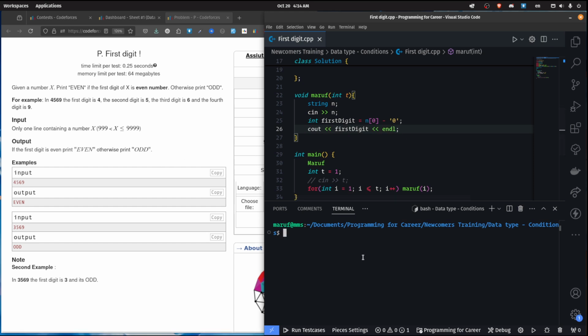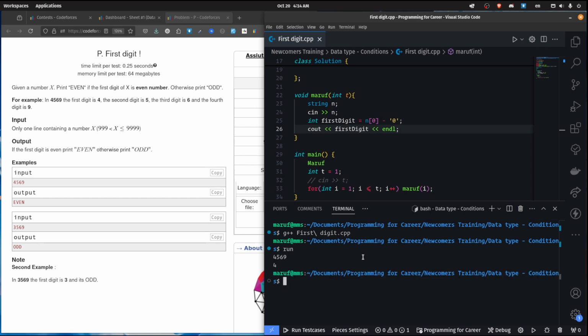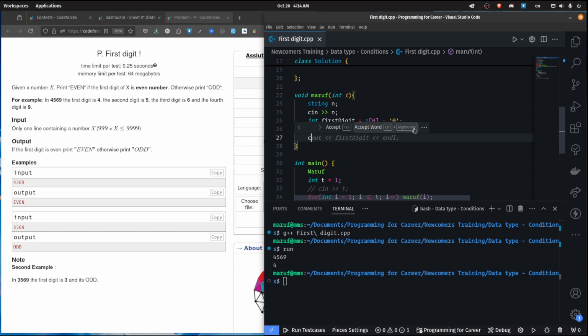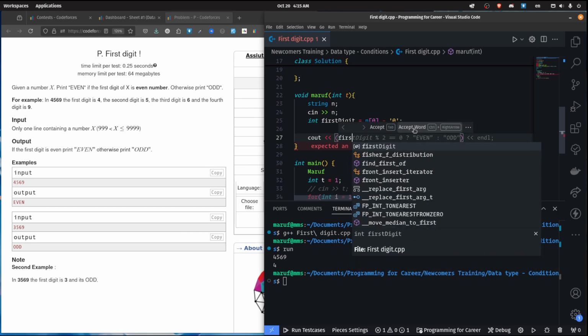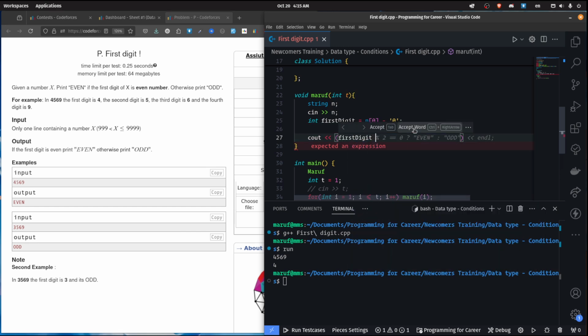Okay, so build it: g++ first digit dot cpp. Then run it. If you give 4569 as input, it returns 4. Oh sorry, I have to print even or odd, not the first digit actually. So just use a ternary operator: cout, if the first digit is odd, then print odd, otherwise print even.